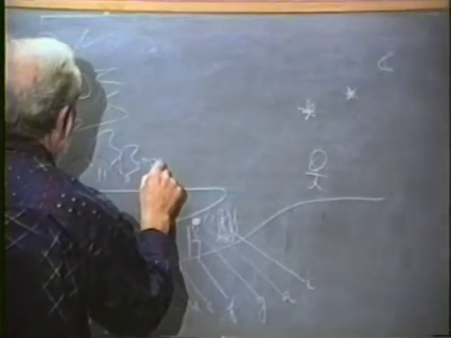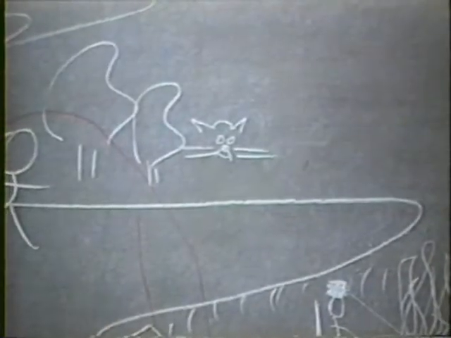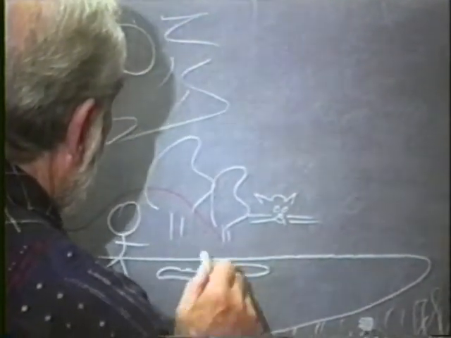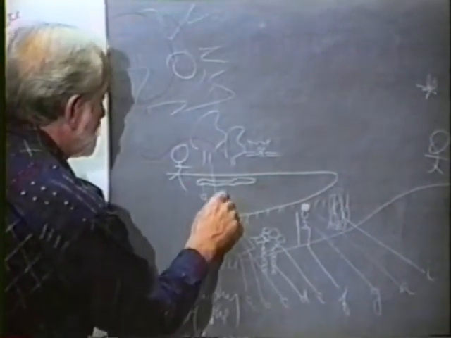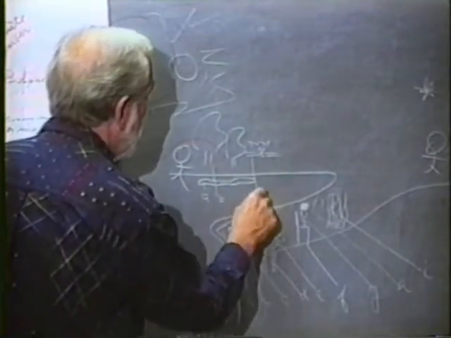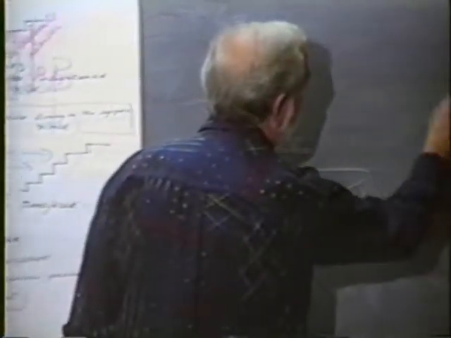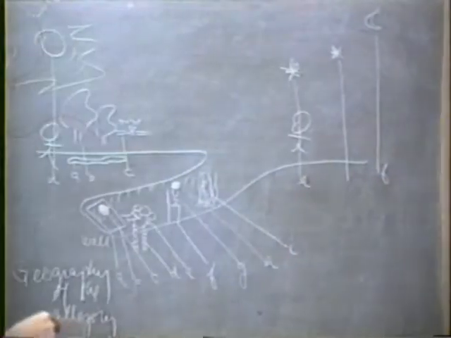I happen to be very good at drawing cats, since we need animals in the upper world. And, of course, there are, curiously enough, pools of water up here. Now, this is the cave, this is the upper world. In the same way, we have to have a set of terms that identify the geography in the cave and in the upper world.